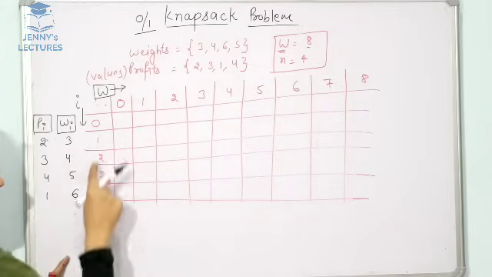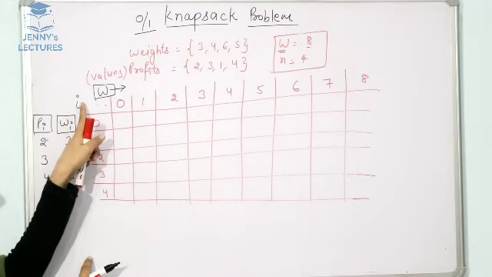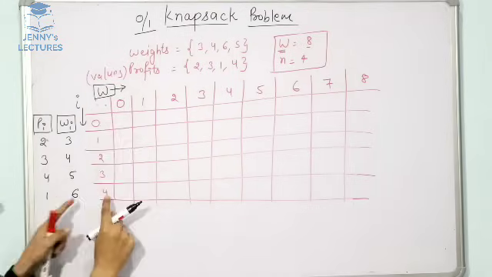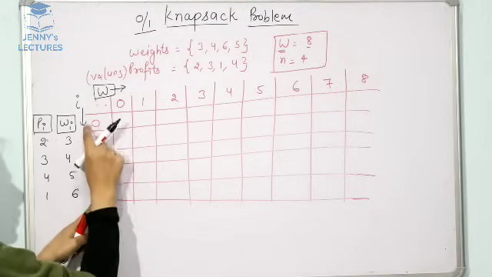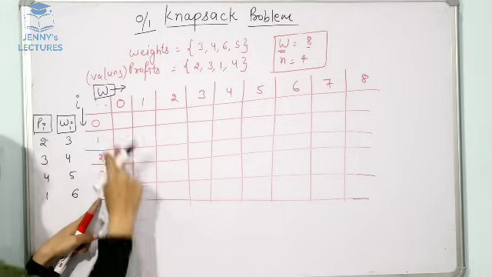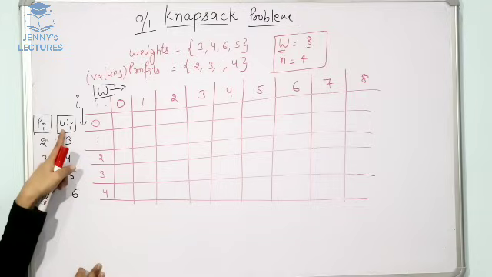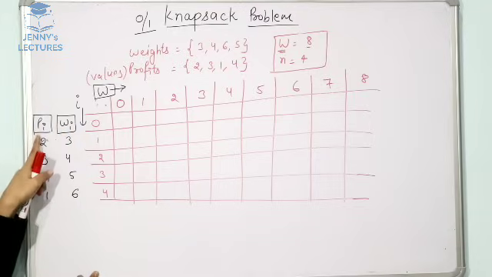Okay. Now this side we have taken what? Weights and profits, and the one variable, that is i. i would be from 0 to 4. First we will write what? 0, then we have 1, 2, 3, 4, 4 items, so 0 to 4. That total would be 5, the total number of items plus 1. Here we have written what? The weight of each item, and here we have written what?